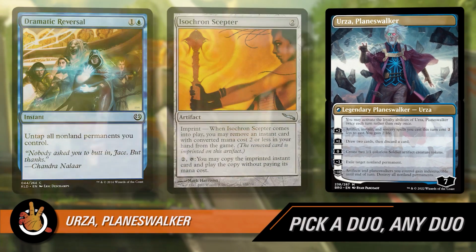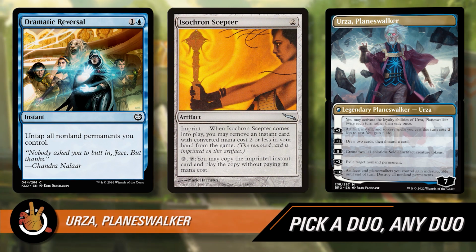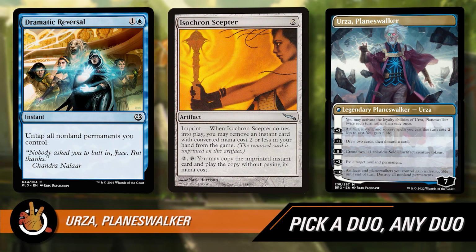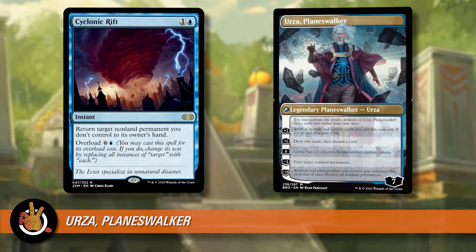Also, I probably think you play Dramatic Reversal and Isochron Scepter in this kind of deck if you want to do the thing and win. If you want to do the thing. You want to do the thing. Congratulations, this is the deck. We broke Dramatic Scepter. It's the deck to do it in. Or you could Cyclonic Rift, which costs so cheap too when you overload it.